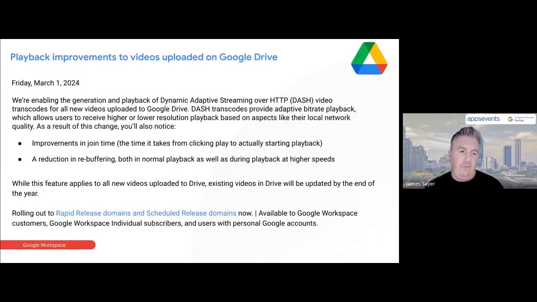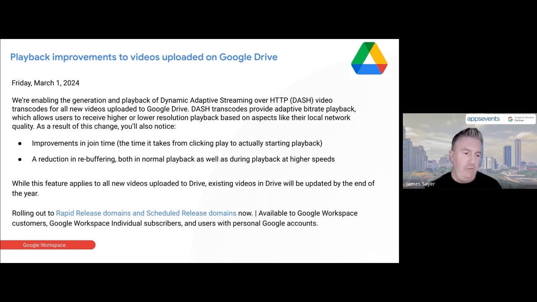So this is a really useful one, the improvement to how videos are going to be played from Google Drive. Any school that is sharing video and they don't want to use YouTube, often those videos are housed within Google Drive. The problem is Google Drive has always been a little stuttery or a little slow to play that video back.